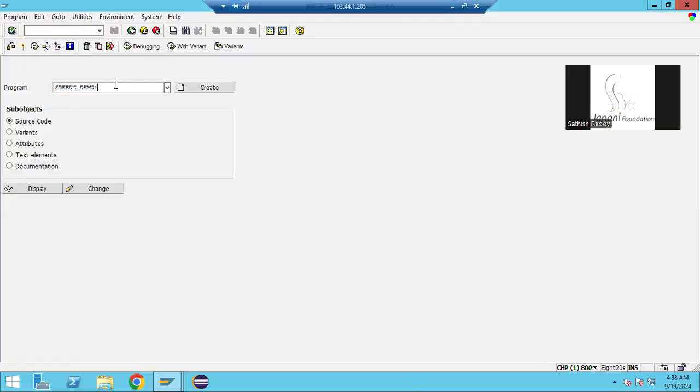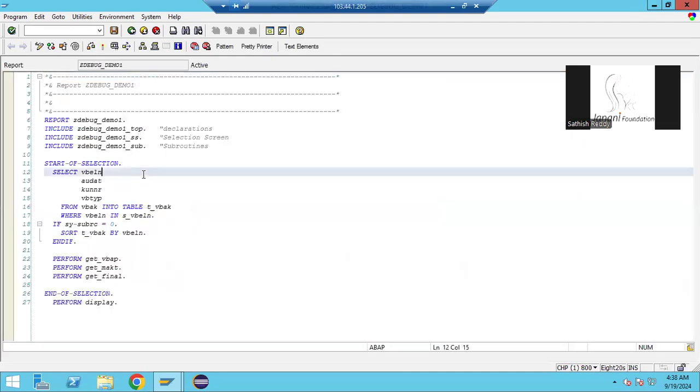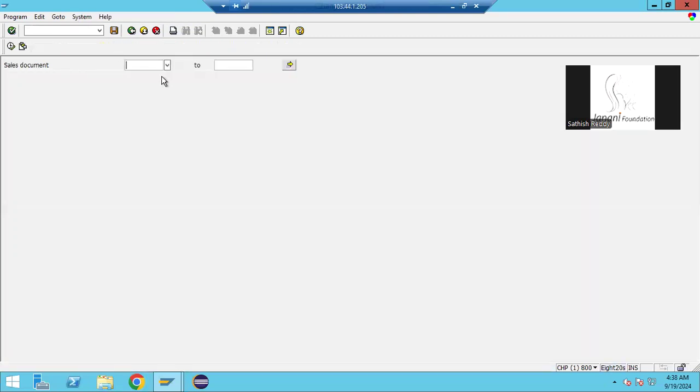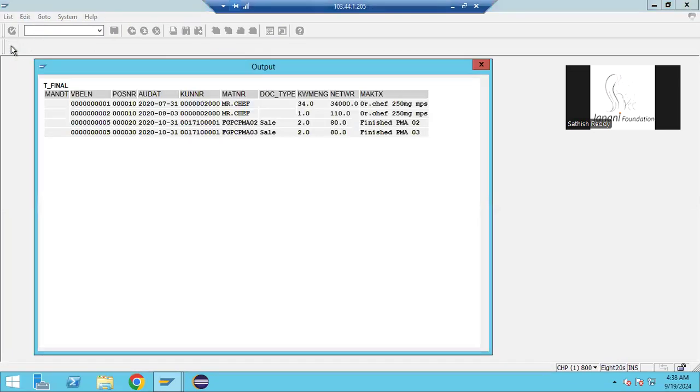So this is a normal, usual program. However, daily we are using the same program, right? I'm just executing this one. I'm giving 1 to 5 something and clicking on the execute button. Now, in a fraction of seconds only, the data output is coming here, right? Now, what I will do?